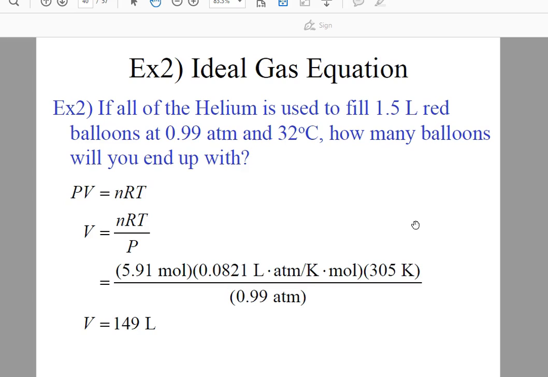So that's how if you buy the helium tank at Party City, it'll tell you how many balloons it would fill. But that's only an approximation because, as you see in this equation, if you're filling balloons at a different temperature, then it's going to fill more or less balloons. And also, if you're filling balloons on the top of a mountain where there's less pressure, because remember he said all this air is above you, this sea of air. If you go up to the mountain, you have less air above you, so there's less pressure. So if the pressure goes down, you can fill more balloons up there than you could down at the beach.